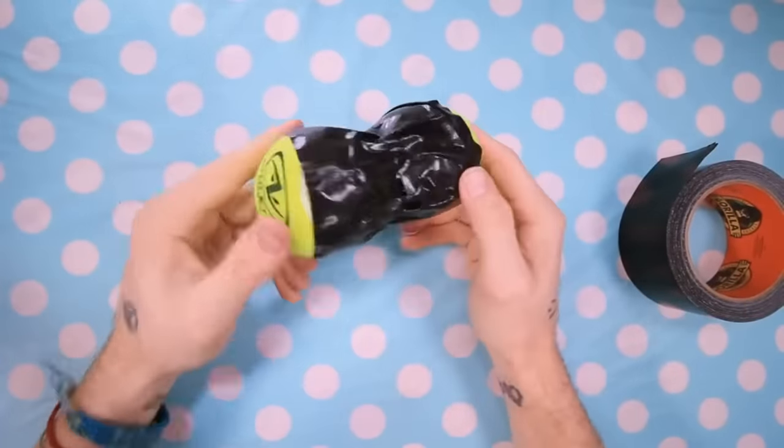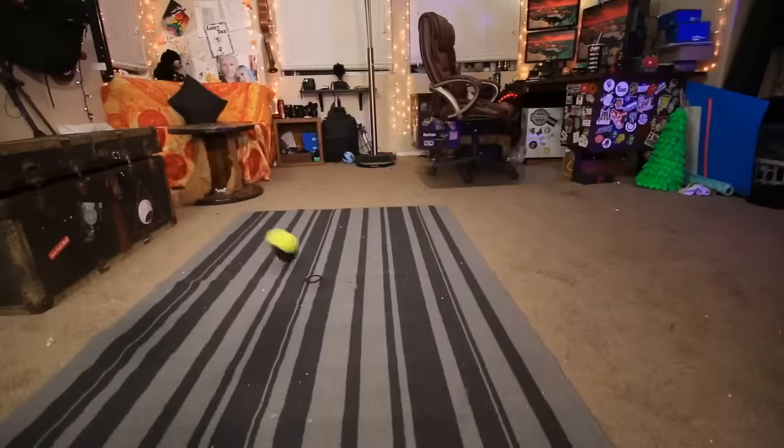Now I got a perfect back massager. Let's try this bad boy out! Okay, let's try to do some yoga, boys. Should we put our thing right here? I look so long. Okay, now I have to roll on it like that. Oh yeah, that feels great.